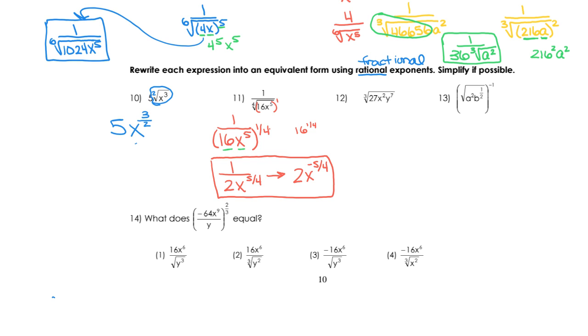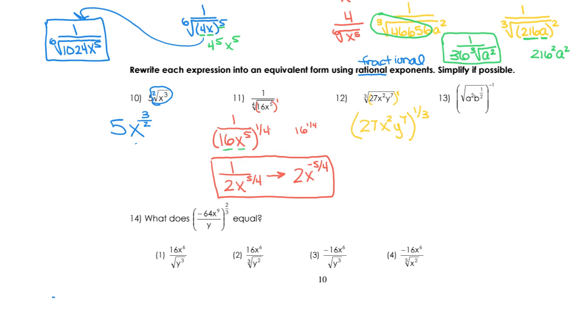Okay. Next one up, number 12. We're going to take that 27 x squared y to the 7th out from underneath the radical. Because it was all under the radical, we have to make sure it's all grouped. And if you think about it, there's a little 1 here. And so we're going to say that that's the 1/3 power.